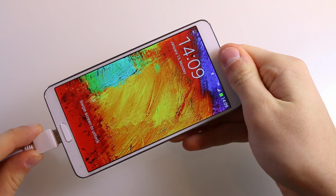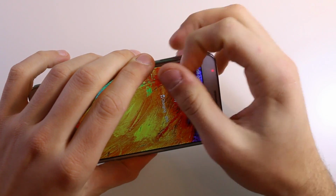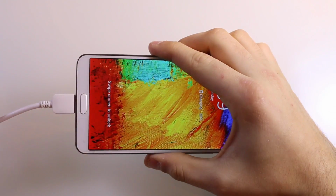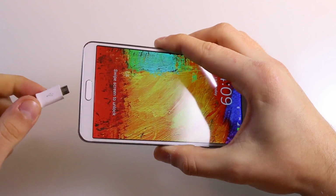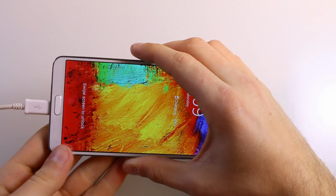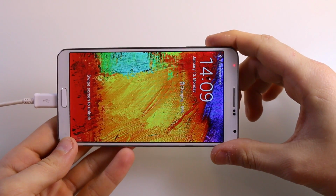So if we connect the big micro USB 3.0 connector, then you will see that the charging LED here at the left top corner lights up, here in red when it is charging and in green if the battery is fully charged. If you don't want to use this, or if you don't have a micro USB 3.0 cable, then you can also use a micro USB cable. Just plug it in into the right side, and then it also charges the battery, but a little bit slower than with the big micro USB 3.0 cable.